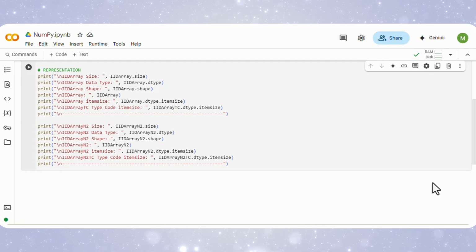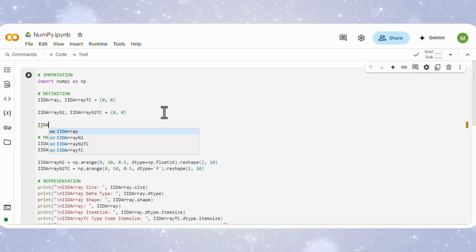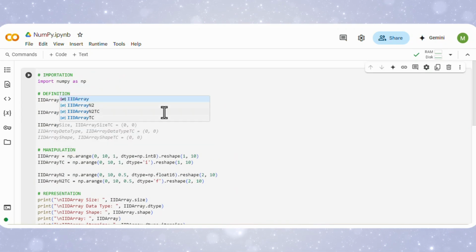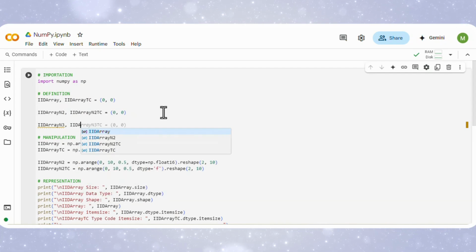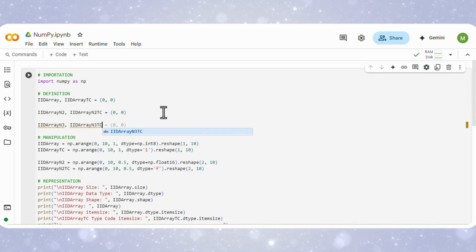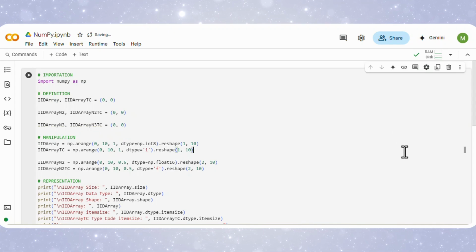Prints a separator line for readability. Two-dimension array number 3 and two-dimension array number 3 type code are initialized. Each pair is assigned the value 0 and 0. These variables will later store NumPy arrays, but at this stage they are placeholders initialized with 0 values.